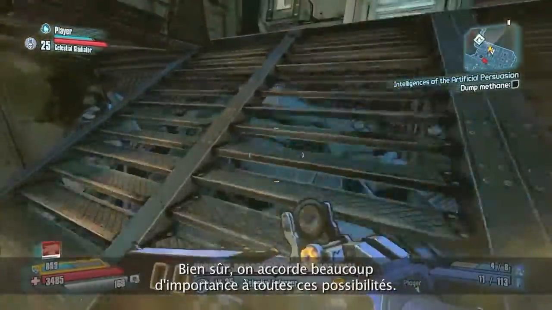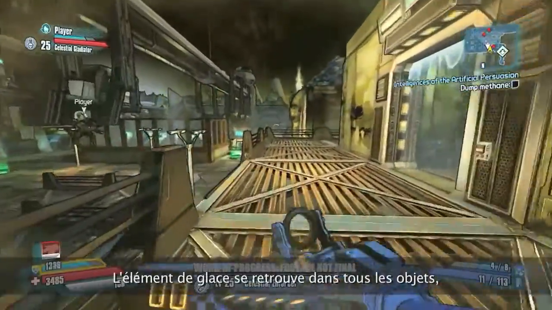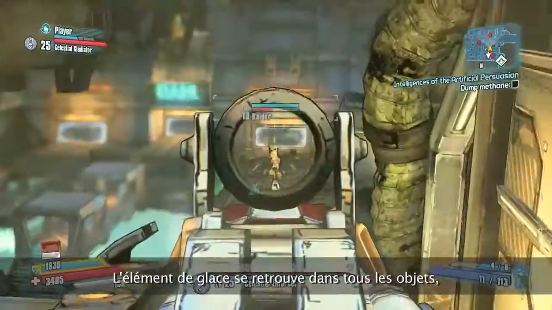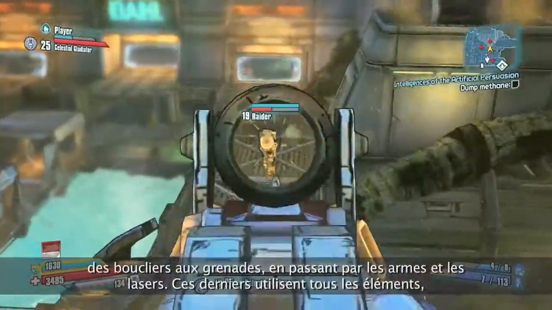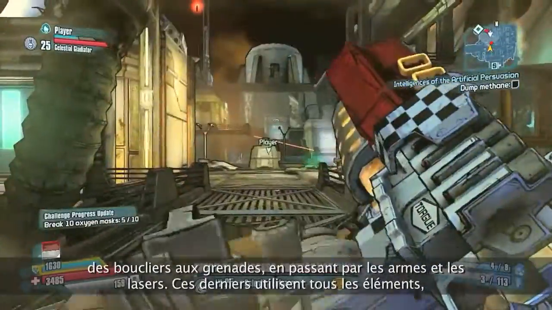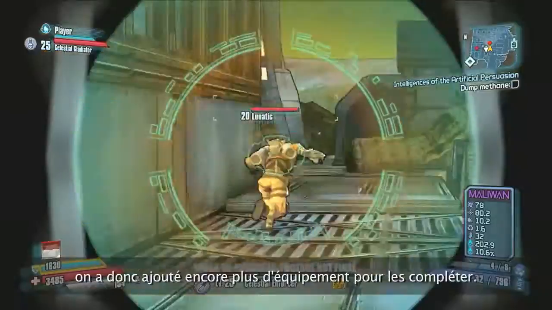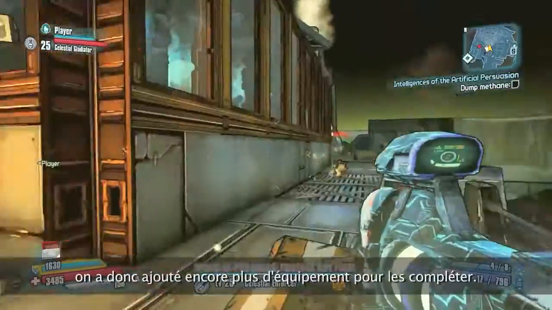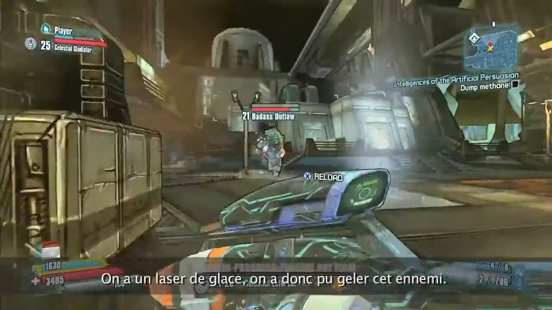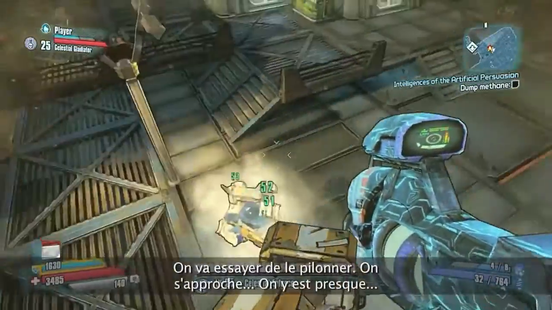Obviously, these sort of varieties are really important to us. Whenever we added the ice elemental, this also is represented across all gear items. So you've got it in shields, you've got it in grenade launchers, you've got it in guns, and we also have lasers. Lasers support all the elementals, so we've added even more bazillions of gear. Yeah, you can see right here we have an ice laser. So we're able to shoot this beam, this kind of freeze ray, and then we can do a butt stomp and hopefully shatter this guy.